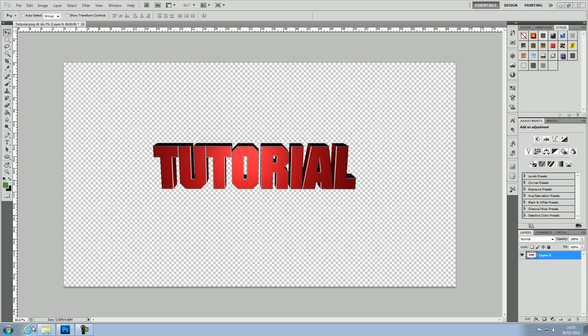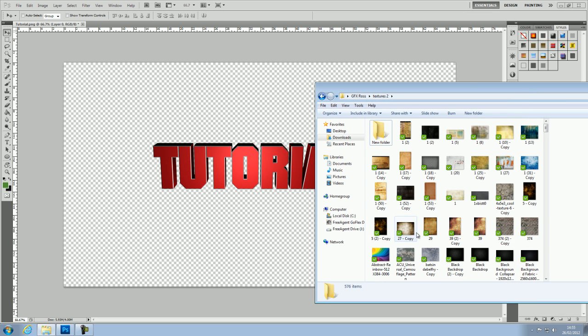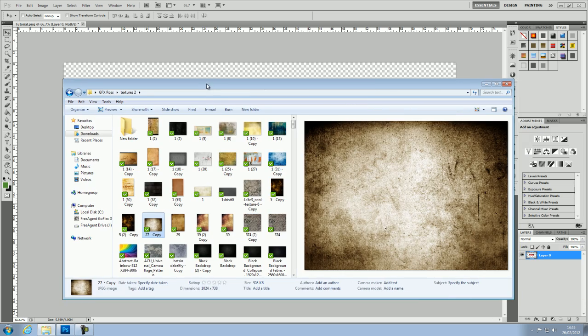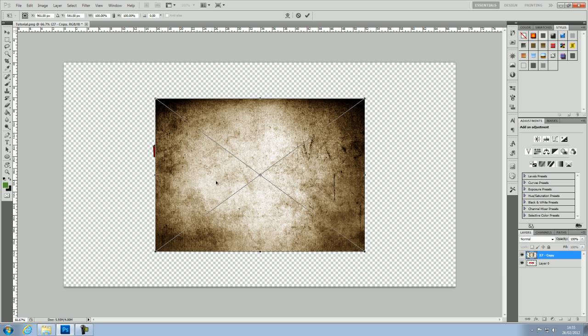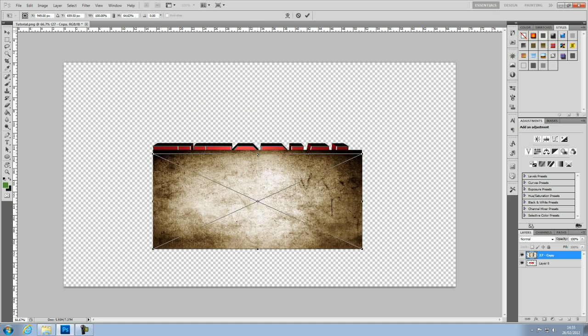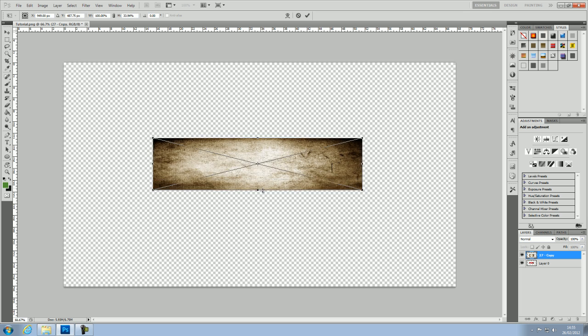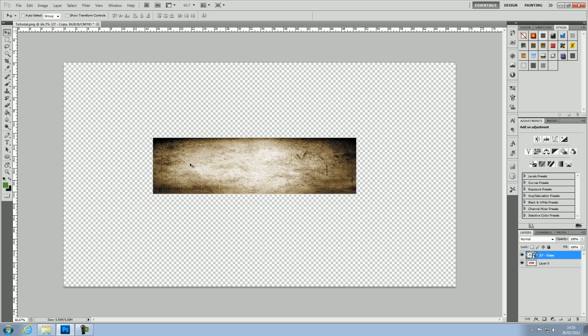So if I go down and open some textures up, I normally use 27 copy, which as you see it's got like a grunge sort of texture, and it fits quite well on most things. So if you drag that onto your text, so it's almost got all of it onto it. Sometimes I do resize it by pressing Ctrl T to select all of it and then just dragging it up and down so it fits it. Make sure you do the sides as well, but I think they're already done.